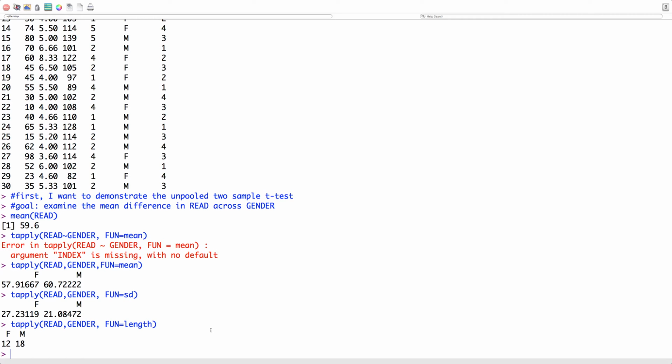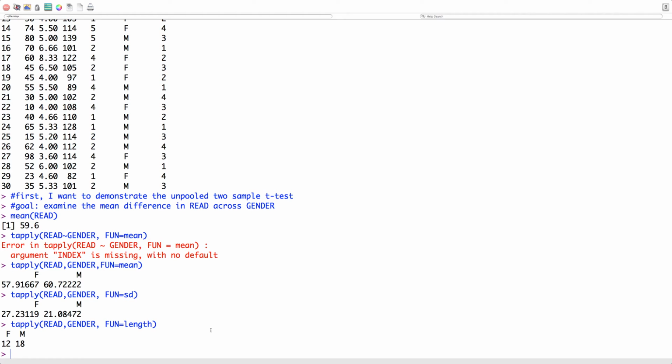And the sample size for males is 18. So the sample mean for females is 57.917. Let's just go 57.92.